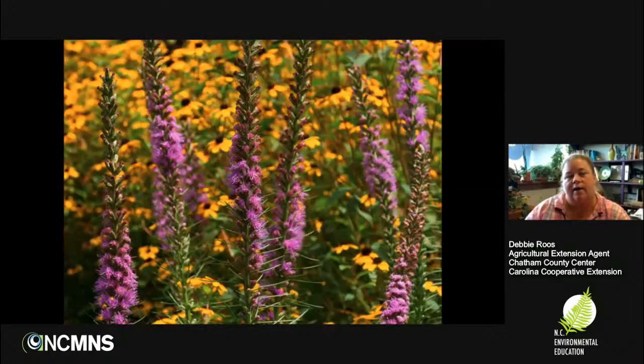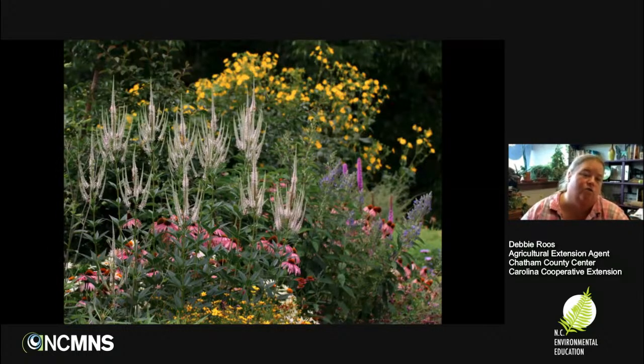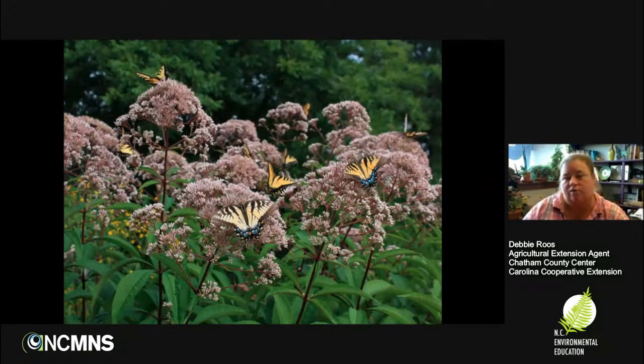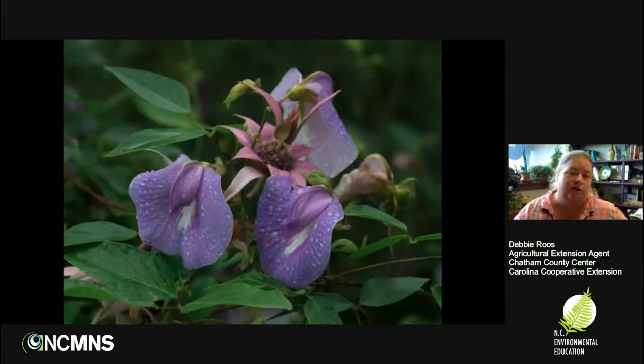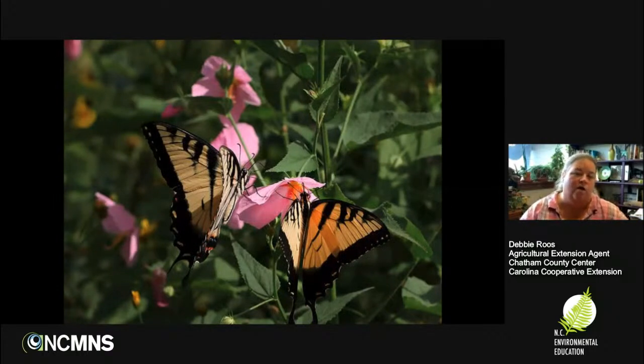More coneflowers and Liatris — you can see why I like the blazing star. Monarchs on the blazing star. This is pretty much what you'd see now. You can see how popular the Joe-Pye Weed is with all kinds of butterflies and other critters. Here's one of my crush plants — the Spurred Butterfly Pea Vine, Centrosema virginianum. It is a native, very short vine. It blooms in the morning and is an upside-down flower that looks like an orchid. The bumblebees just push right on in. I planted it as a ground cover and discovered it's deer resistant. Here are some tiger swallowtails enjoying the seashore mallow.